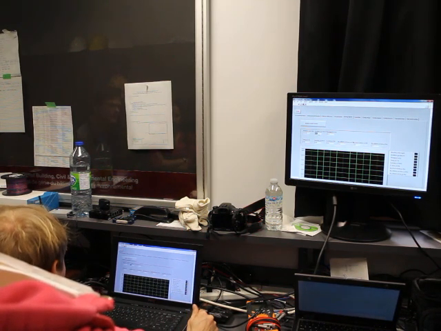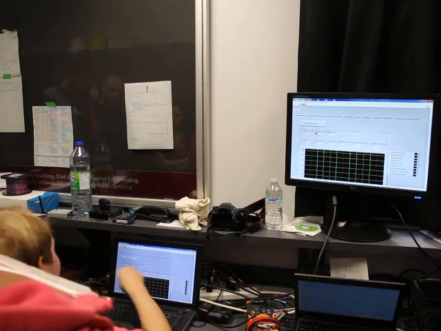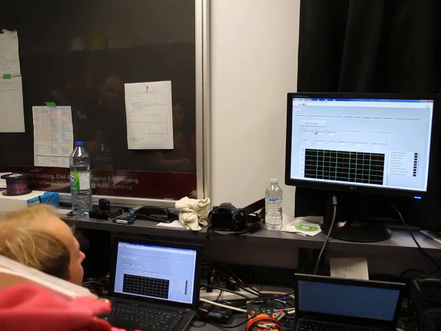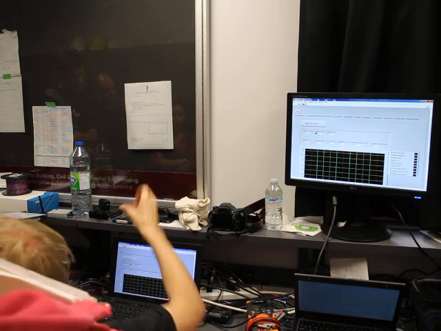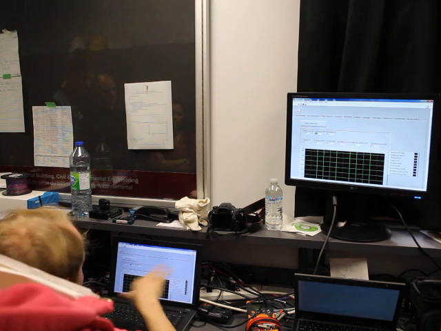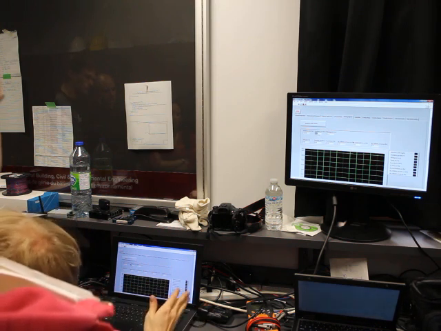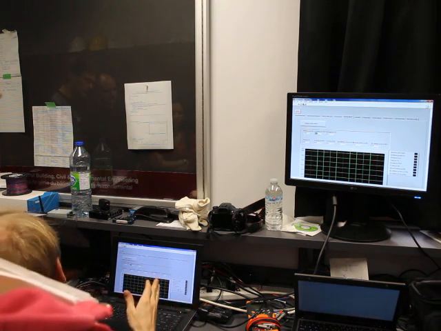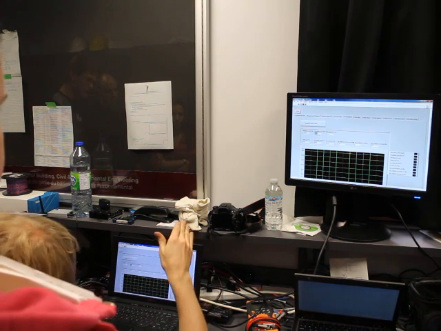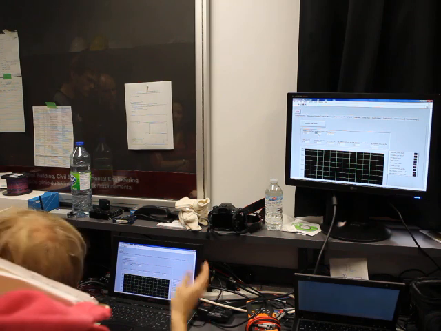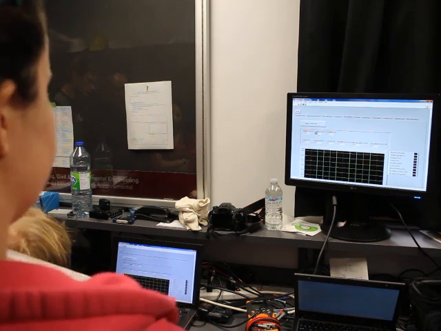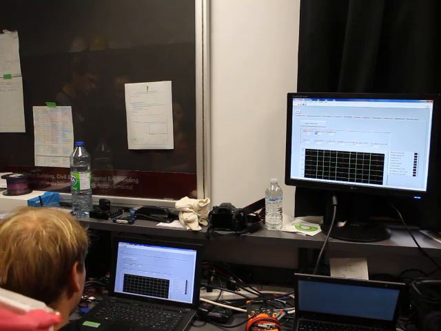What we see, we don't have any wind speed. Before we start the scan, we forgot to put down the wind sensor. For the test now, it's also not so important because we will scan after the test. But before we start the scan, we have to put down the wind sensor.